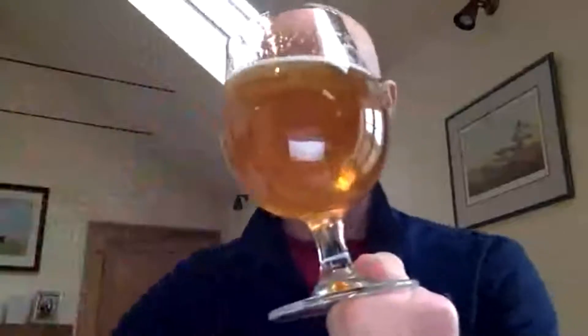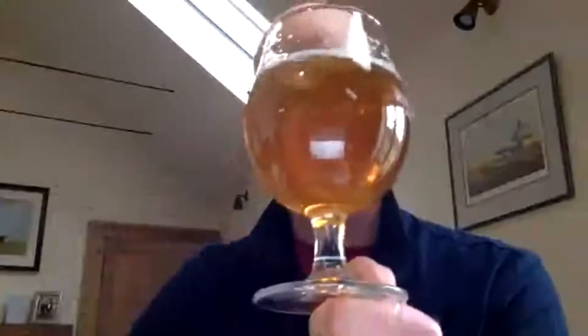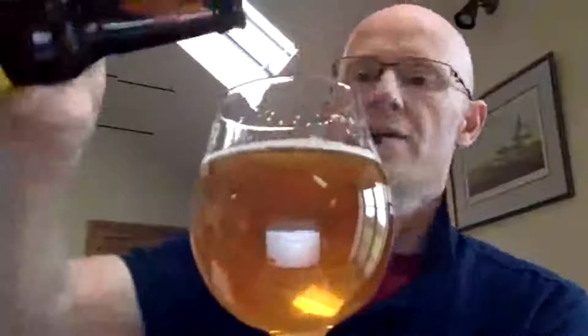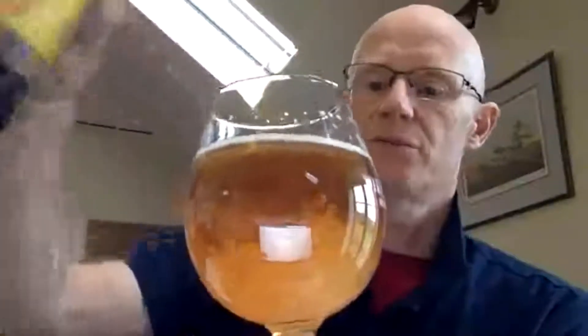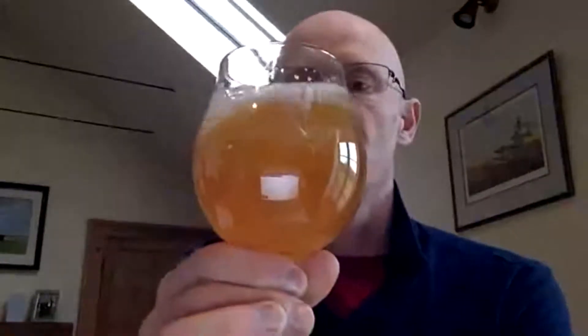So I'm going to go back to my slightly better temperature beer here. As you can see, it's poured nice and clear — that is Cristal. So two ways you can pour this: Cristal, which is very carefully, and then Mit Hefe. I like it Mit Hefe, so I'm going to put some of the yeast in there. You see how the yeast drops in — Heifer meaning yeast — and you get this lovely cloudy wheat beer, which is really how I think it should be served.